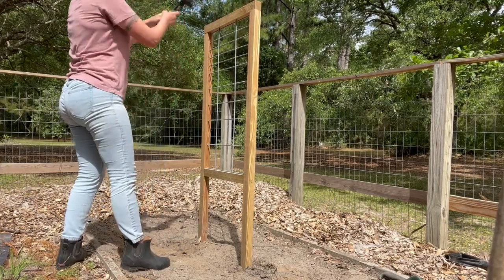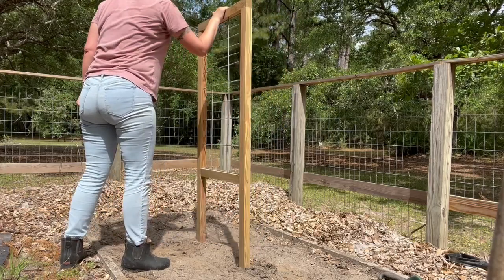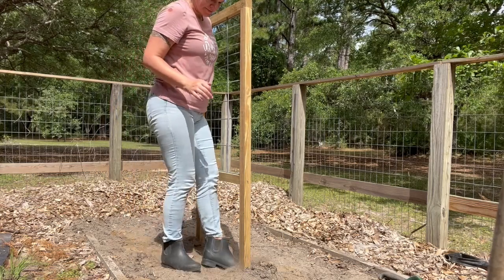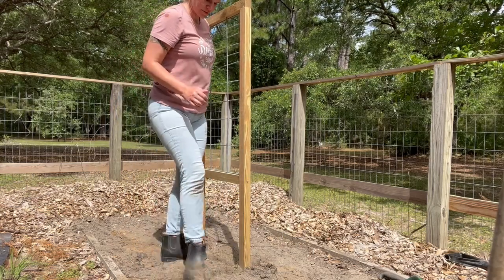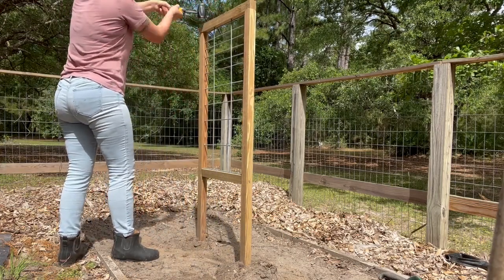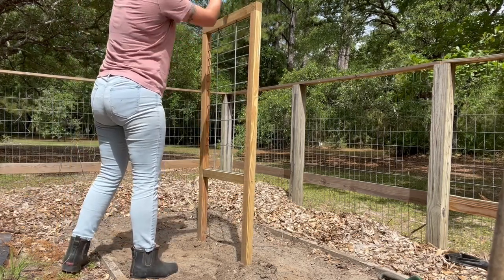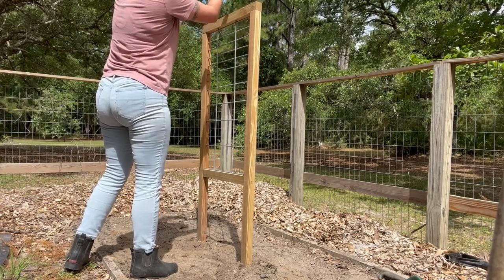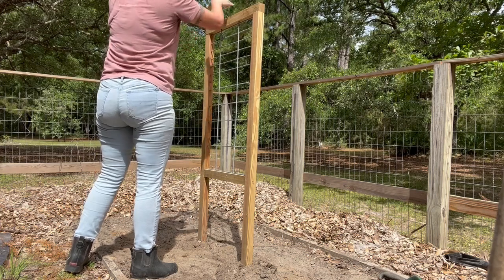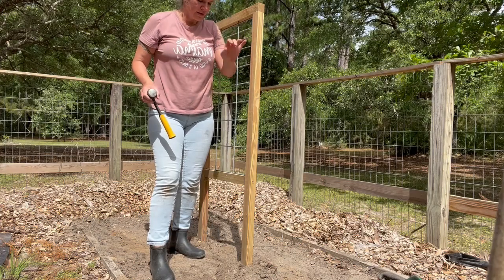Just need to get the post hole digger. Yep, I think a post hole digger is gonna be important here. I'll try a few more times. Just don't see this going well. Yeah, that's not gonna be good enough for me. So, I'm going to put this back. Be back with the post hole digger.